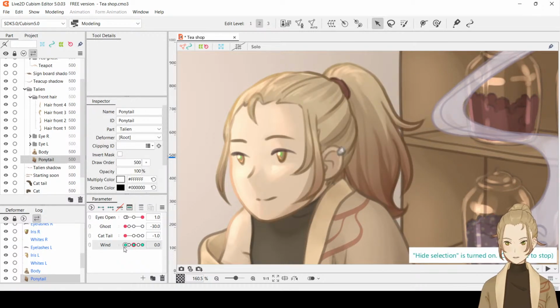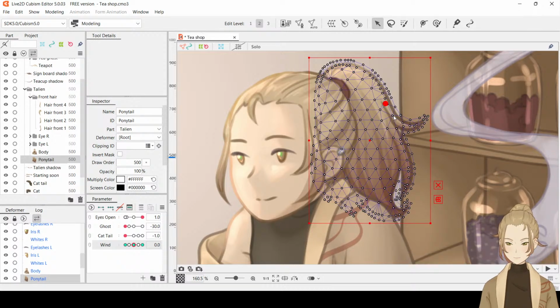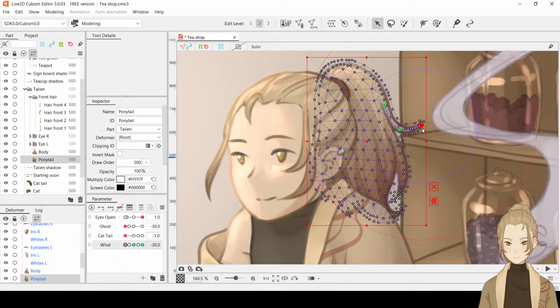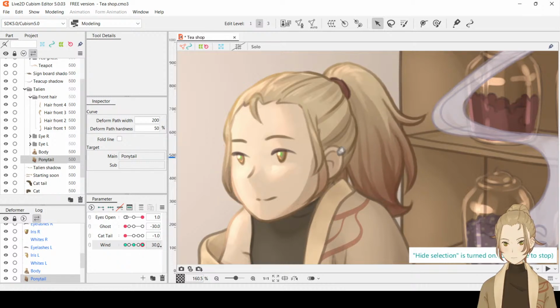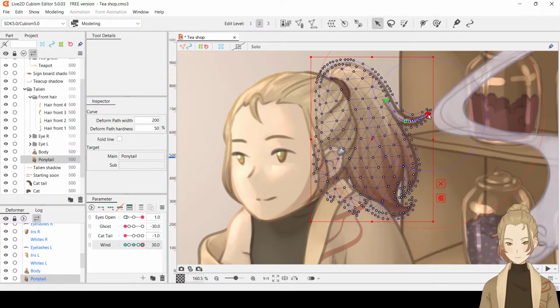Oh, wrong keyframe. Oh God. Yeah, I think that actually works.